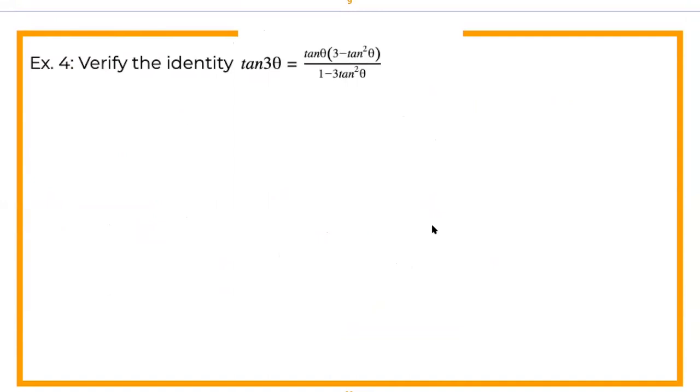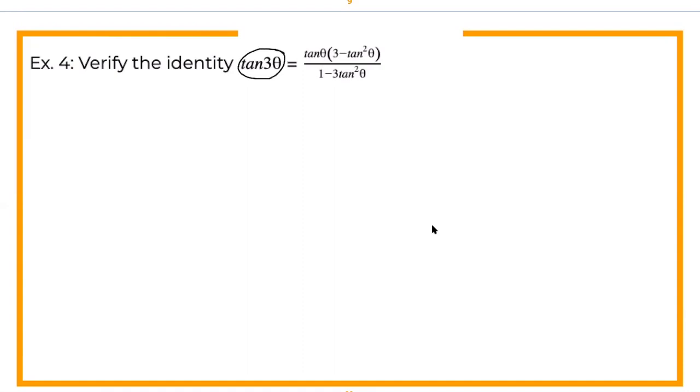So I wanted to do one that has to do with a 3 tangent, or a 3 theta, because the last example had a situation where it was an even number, right? We had 4 theta. And so when we saw 4 theta, we were like, well, how can we use the double angle? Because 2 goes into 4 nicely. But 2 does not go into 3 nicely. So we have a different situation here, okay? And so let's take a look at this.